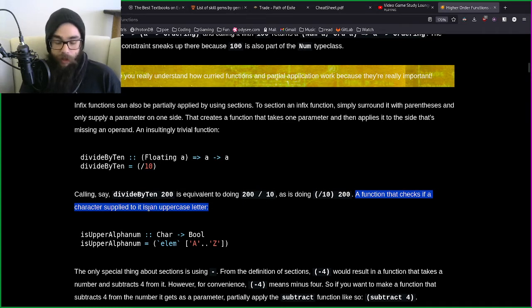Oh, I was confused, yeah. This is a function that checks if it's an uppercase letter. True, false.